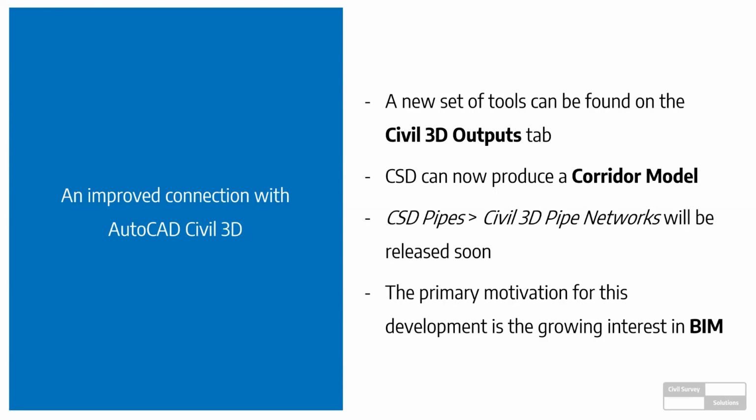So in today's session, I will be demonstrating these new commands, but as I said, the emphasis will be on the CSD model to corridor model conversion tools. Now, we have actually almost finished the CSD pipes to Civil 3D Pipe Networks conversion as well, and that should be released in a month or two.